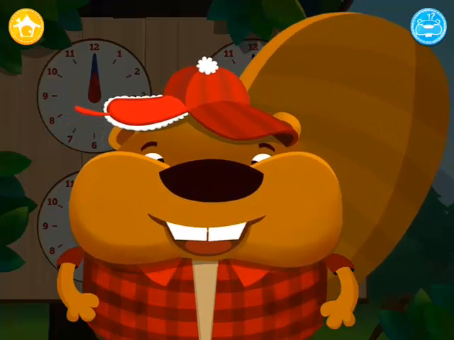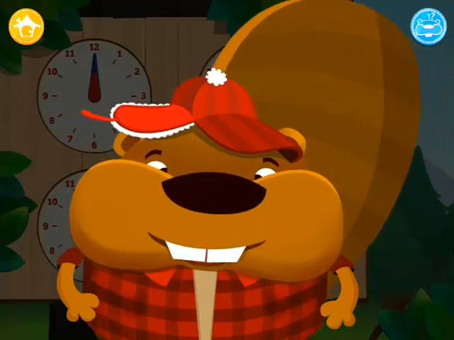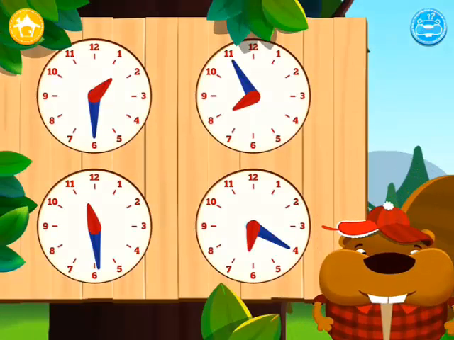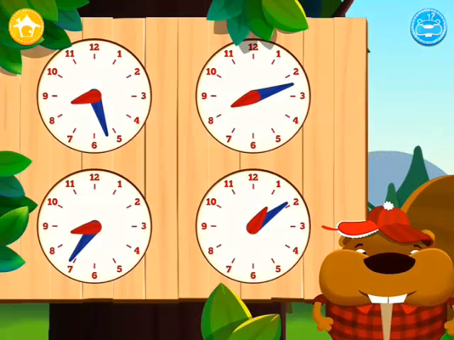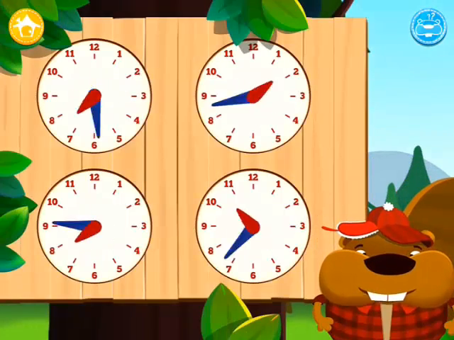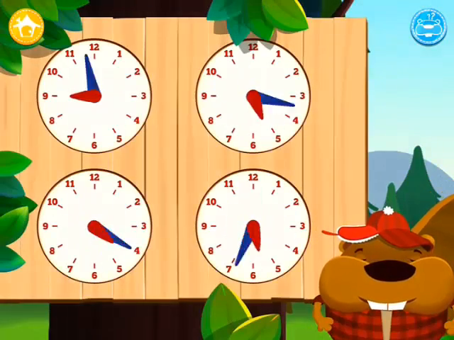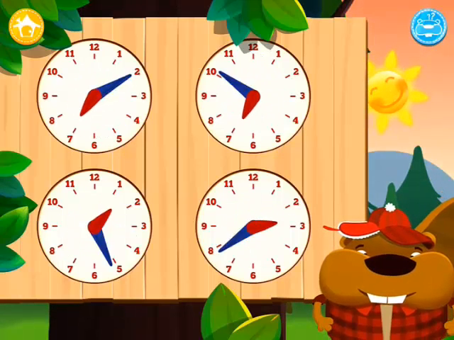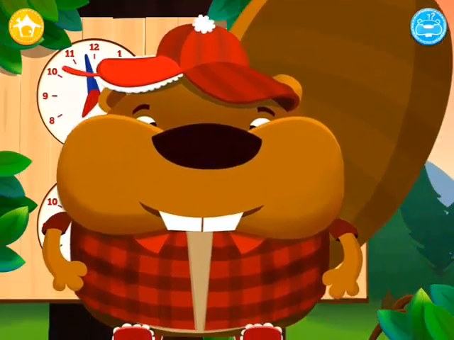I have another mission for you. Let's try to tell the time without the digital clock face. Point to the clock face that matches the time I say. Let's go! 2:30 p.m. 2:27 a.m. 2:09:15 a.m. 2:12:28 p.m. 2:08:29 a.m. 2:04:17 p.m. Well done! You've got all the right answers.